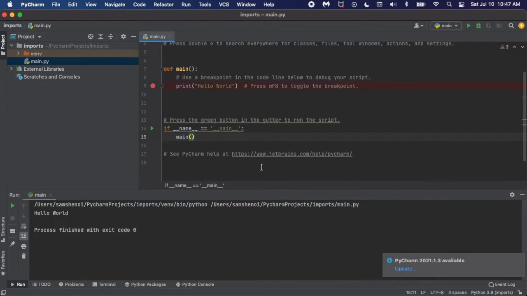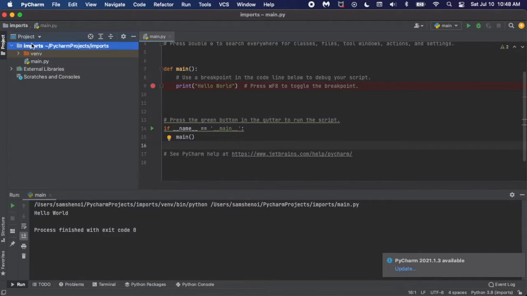What I want to bring your attention to is this if statement here. We talked about this in one of our previous videos about how we're using our conditionals here and how this is saying that this is the main module that we're running. I just wanted to reiterate that in more detail: this name variable is going to hold the name of the module that we're currently in. And because this is the main file that we are running, we're going to say that this is the __main__ module.